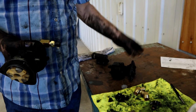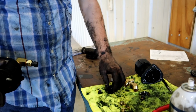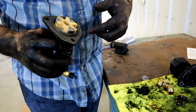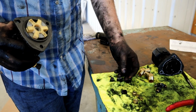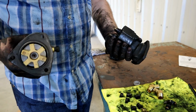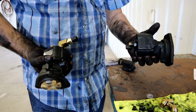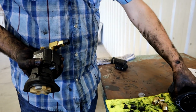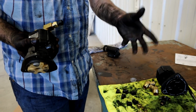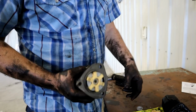So guys, like I was telling you, when we pulled the fuel pump off the back of the air compressor, the little nylon coupling in here, I call it like a spider, I don't know what you call it, just completely fell apart, and that's what happens to them over time when they get really old. And this, like I said, is probably the original fuel pump. On these engines, they don't really have injection pumps. They've got, I wouldn't say a high pressure fuel pump. It makes like 60 to 70 PSI. What that does is send pressure up to the injectors to make the injectors work, and the cam actually builds high pressure for the fuel injection.